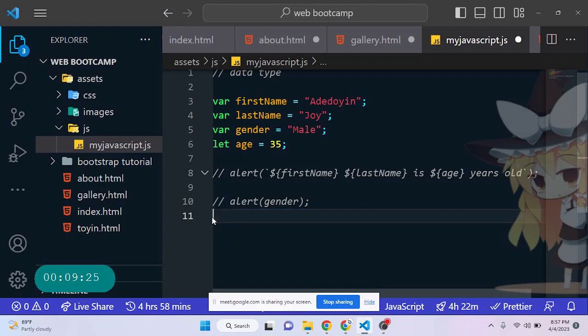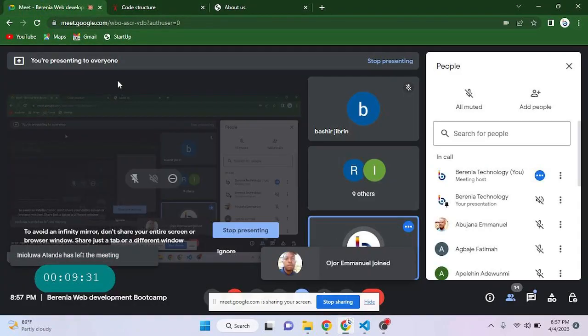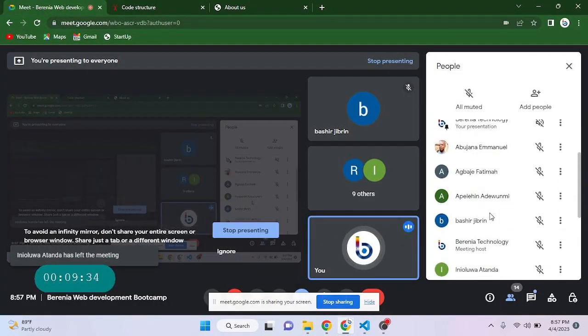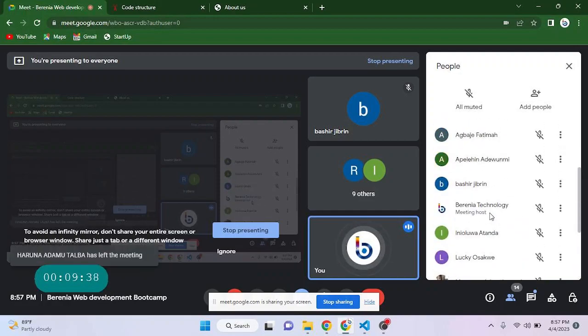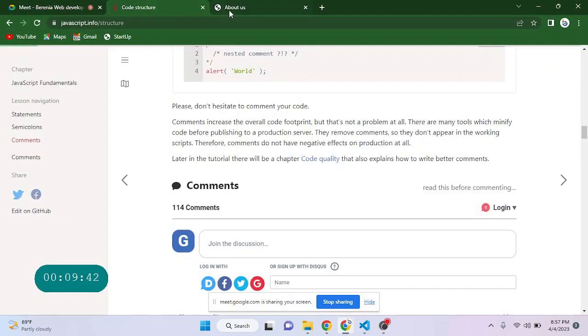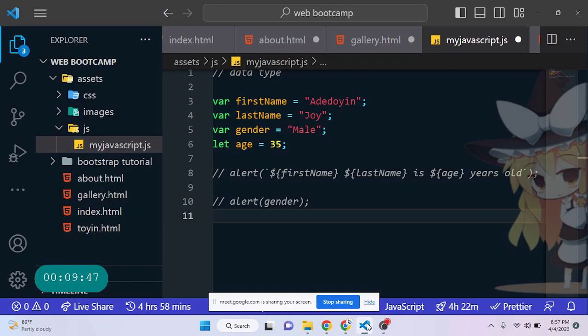So now, if you want to check a condition to know which one is right and which one is wrong, and I'm telling you, you will always use this in your code throughout your lifetime as a developer, as a programmer. If else, you can't escape it, irrespective of the language you are writing. And the good thing about it is that most languages, let me say all the languages, have it, and they also implement it the same way.